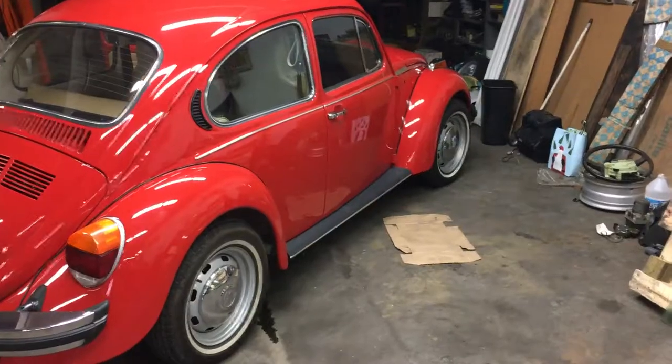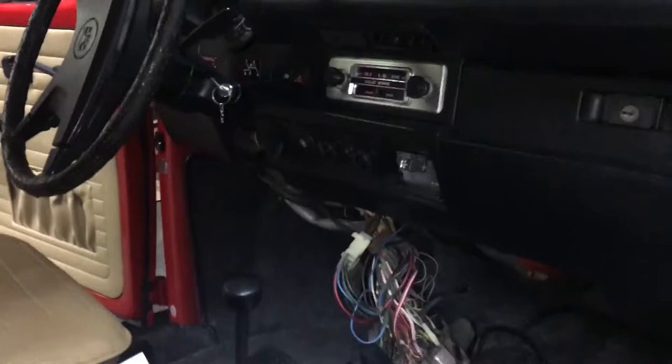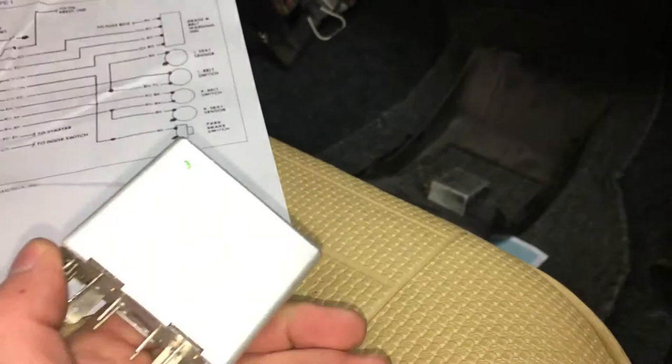What's up guys. I'm working on a 1974 Beetle and the Beetle is having a hard time starting. If you're working on these cars and you've tried your starter, you've tried everything — in particular the 74, the 74 is unique to this. It has what's known as an interlock starter relay, or a starter interlock relay.